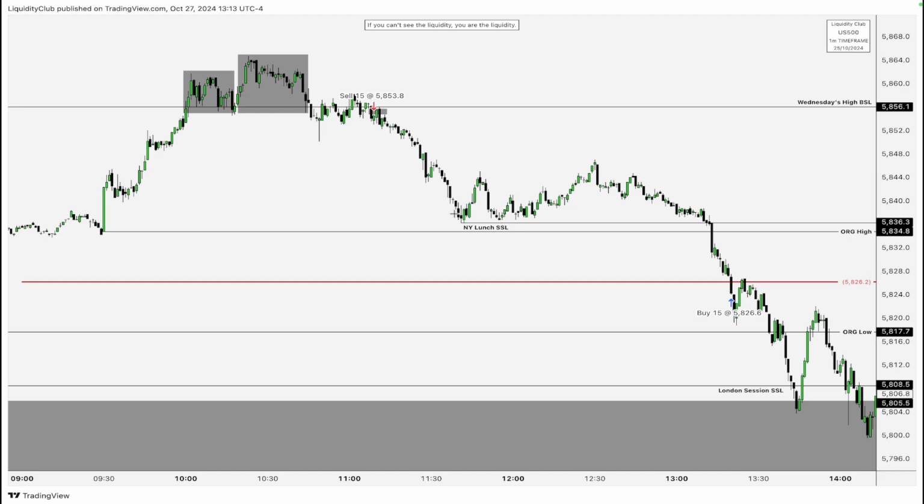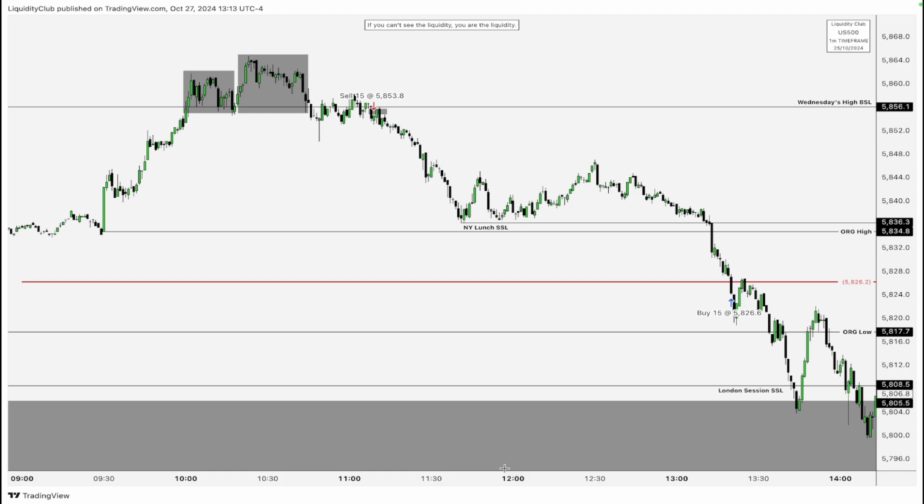So in this case, we have New York lunch. That's from 12 to about 1 p.m. Sorry, that's the liquidity that's been building here below. So this is New York lunch because it's being related to a very specific element, which is time. You always look at time. It's time and then price. You don't look at price first. No, you look at time.